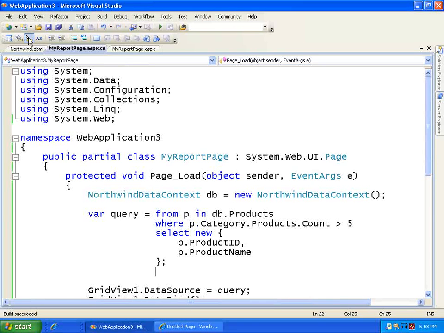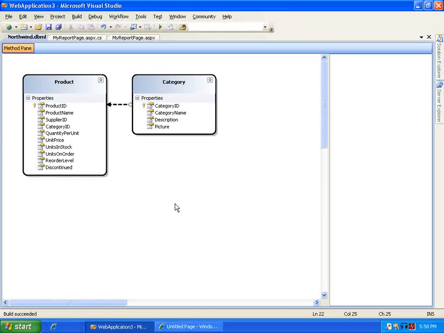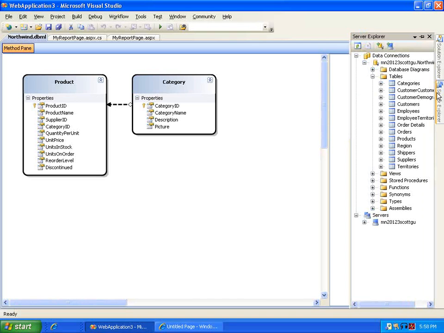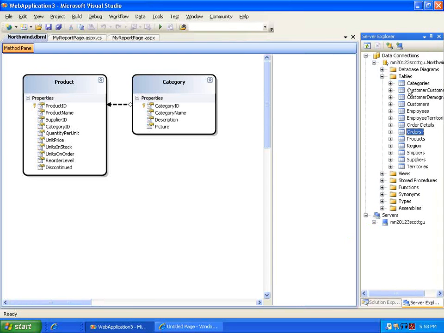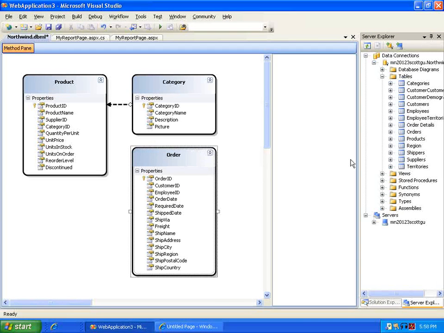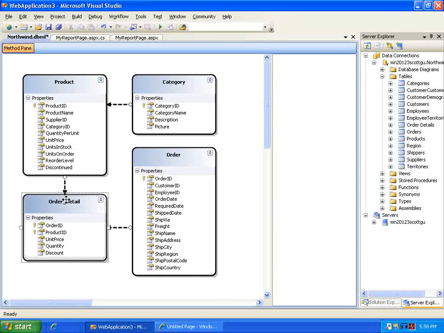Now, if we go back to our data model that we built earlier for the Northwind, you'll notice right now I just have a product and a category entity on the design surface. And there's no way directly from a product to know how many have been sold. Instead, if we go back to our database, that information is actually stored not on the product entity, but via the order details and the orders table. Each order represents an order by a customer, and the order details table represents an individual line item as part of that order. And so each order has a collection of order details.